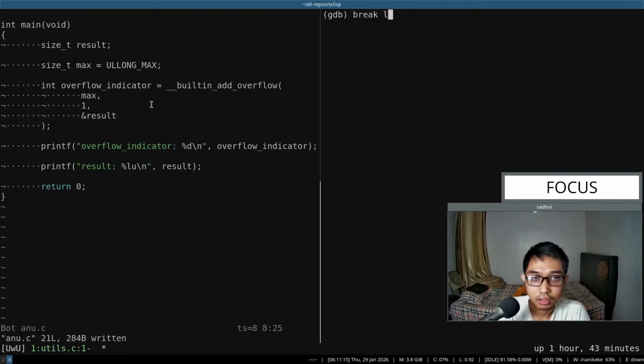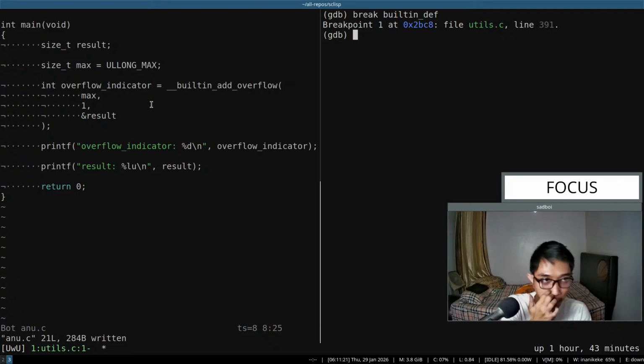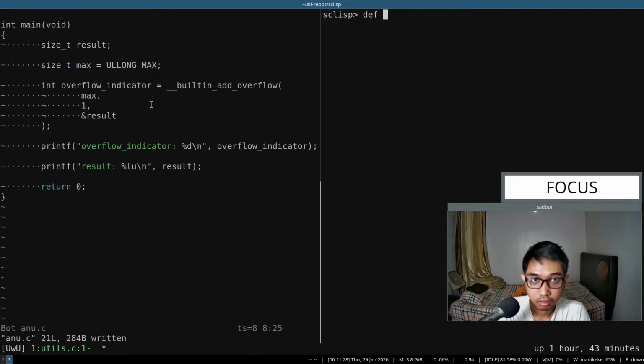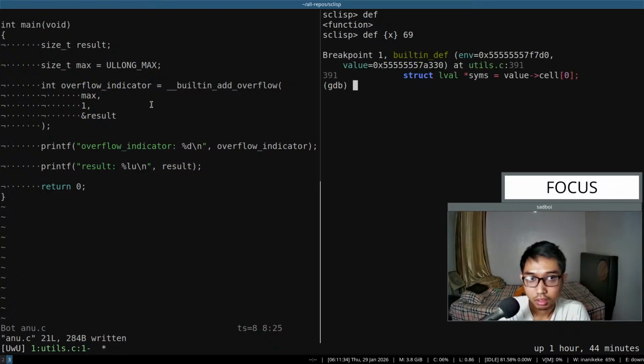Pre-alpha, or maybe put in dev, I guess, and run. Okay, dev 69.